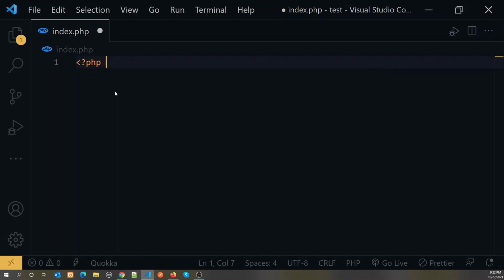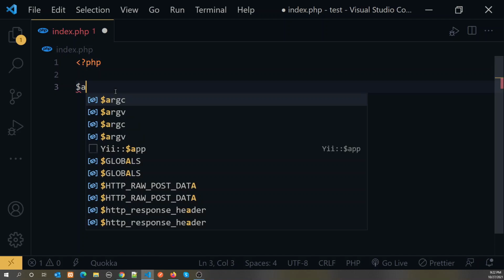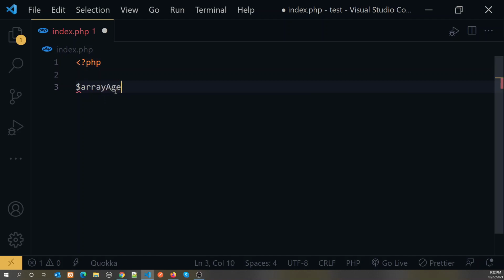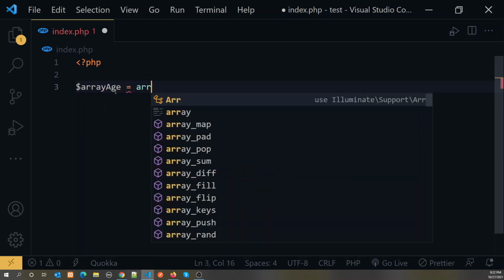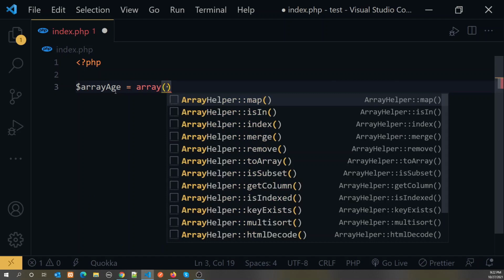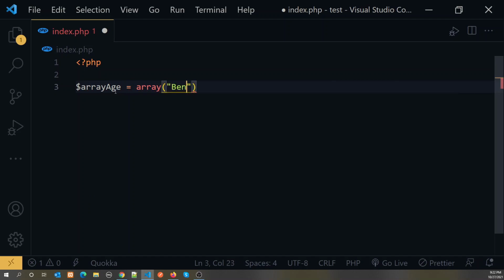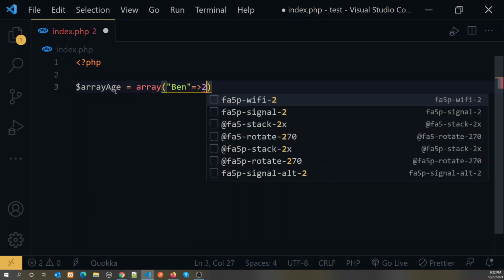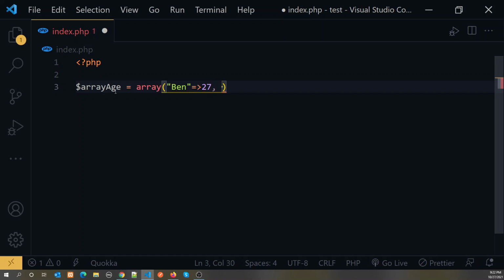Here I will create an array called age equal to array. Let's say Ben, his age is 27, and Sam, age is 33.